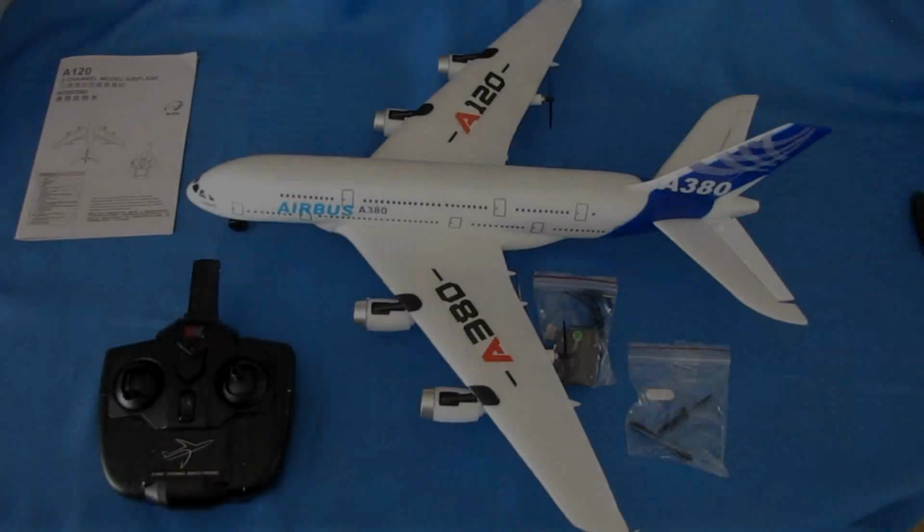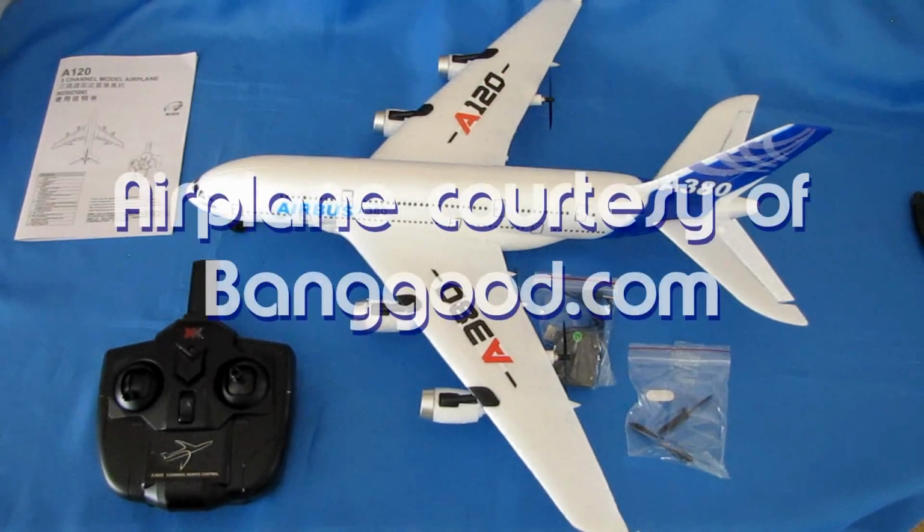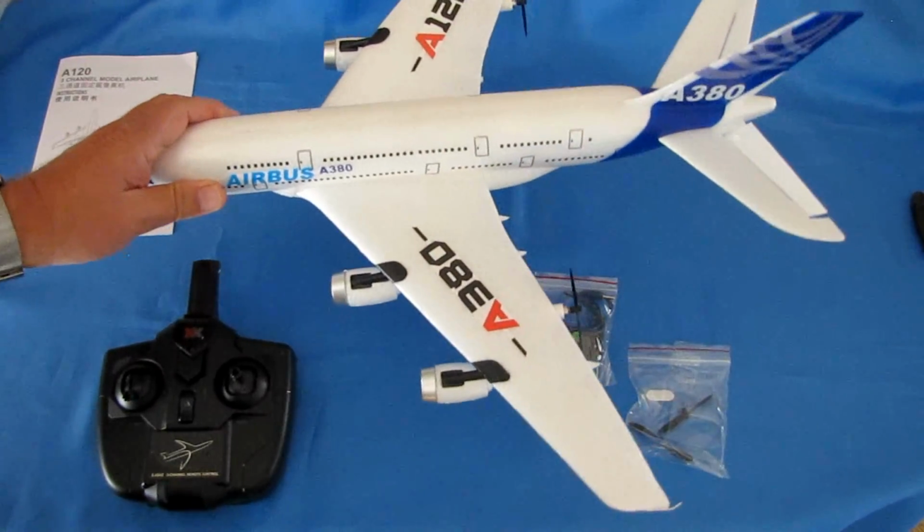Good morning, Quadcopter 101 here with a neat new aircraft for review. This is the WLToys A120-A380. It is a flying scale model of the A380 Airbus. That's pretty cool, folks. How's it do this?